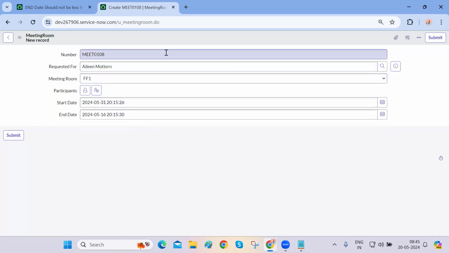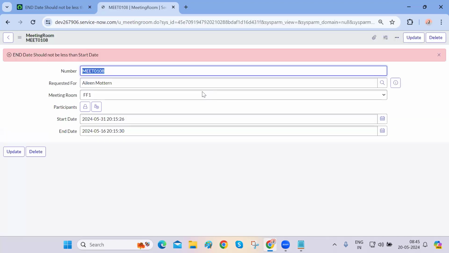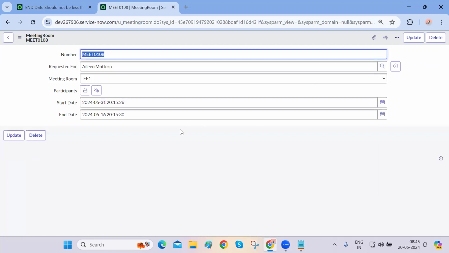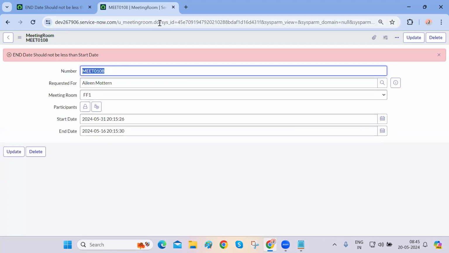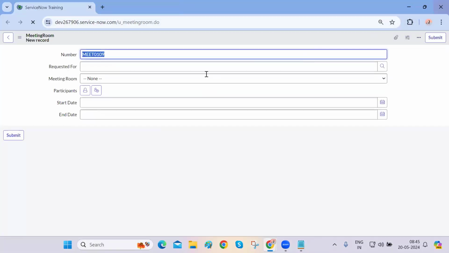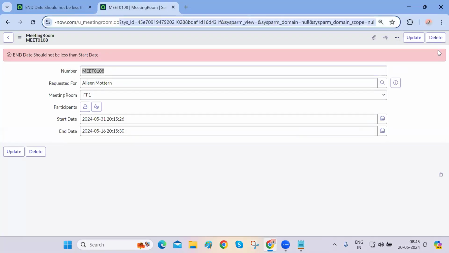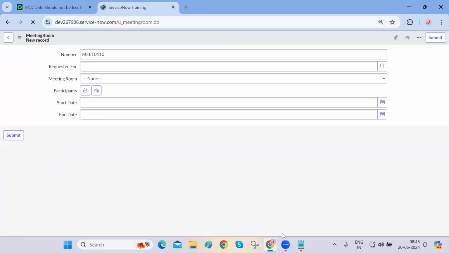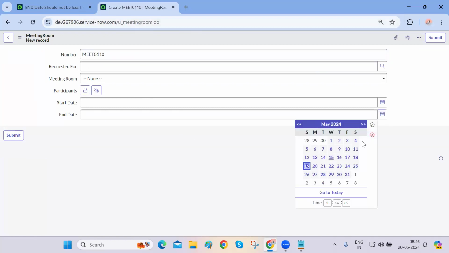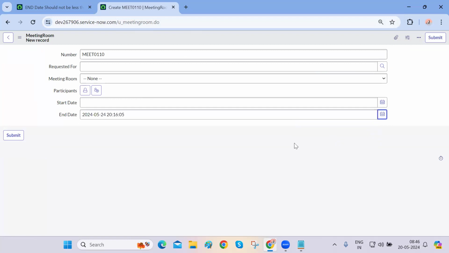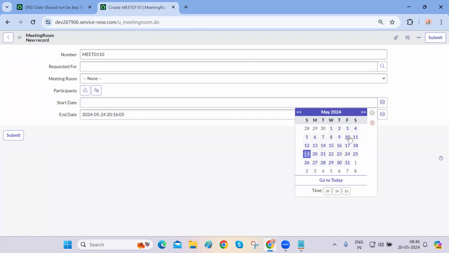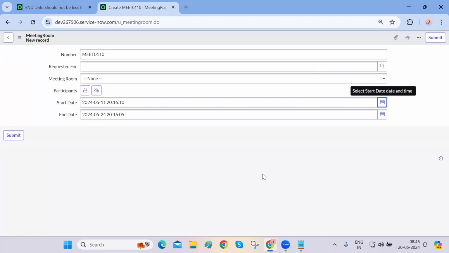Maybe on selection of end date we need to say on loading of end. Yep. So what is happening is, if you select end date first... So this is also one of the ways of creating a new record. You can just directly change the URL to this one. And let's just select end date first. 24th is the end date, and select this guy as 11.